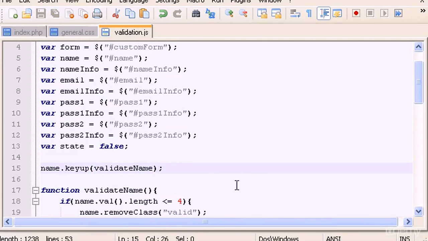Let's save that, and that's pretty much it, I think.